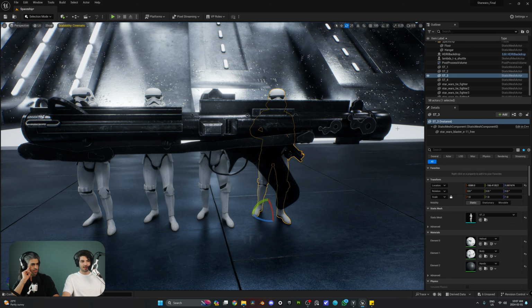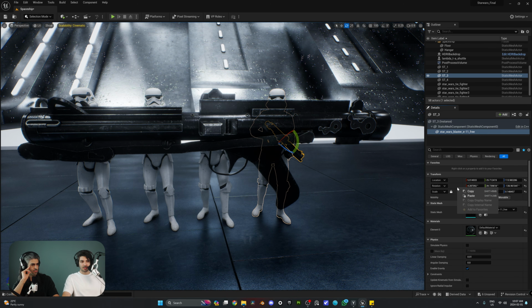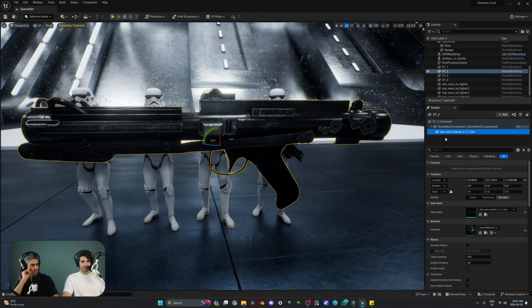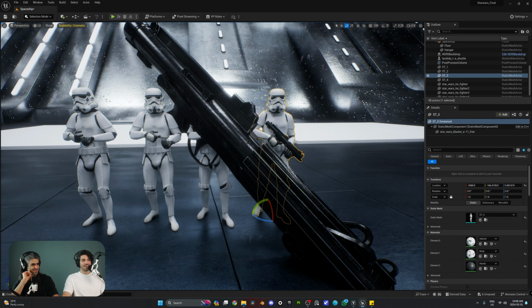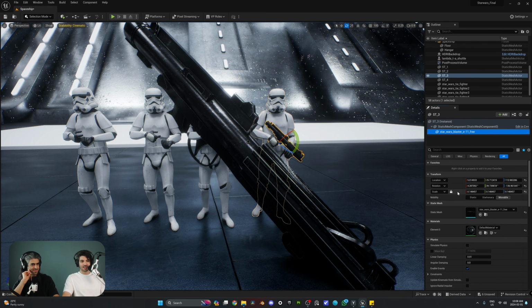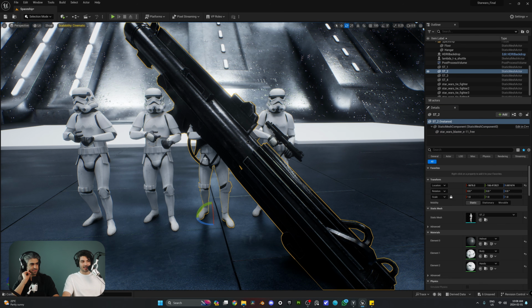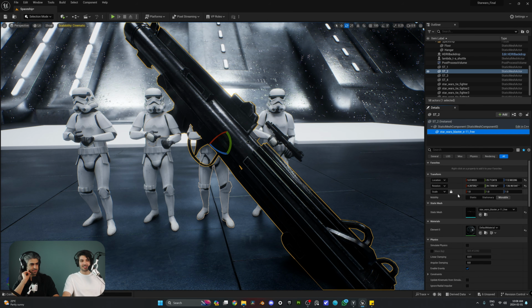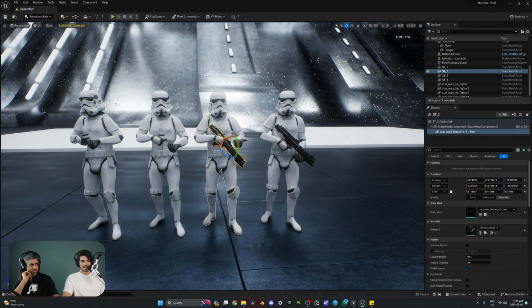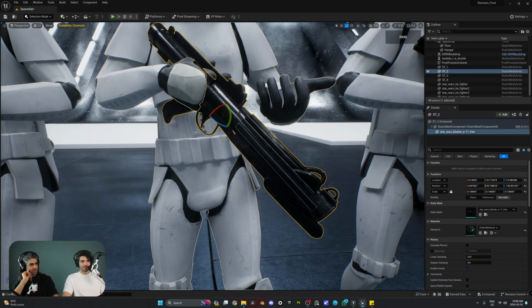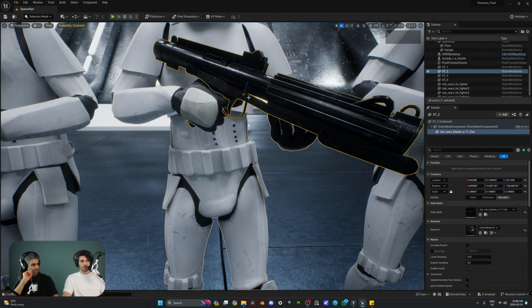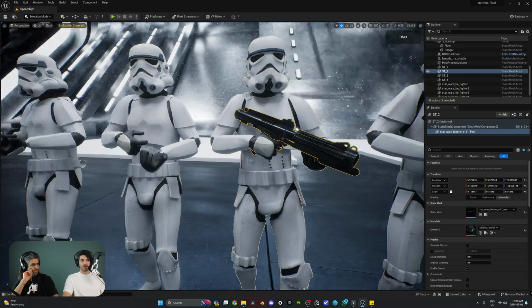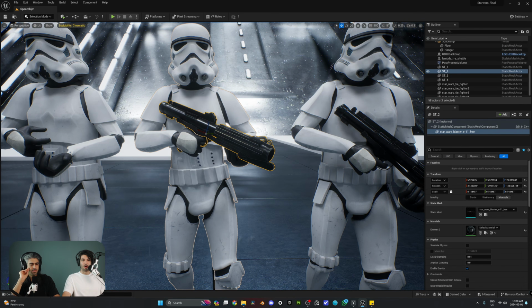And then I go back here, go to the blaster, right click rotation, copy, go to this guy, go to the blaster, go to the rotation, right click and paste. It's almost there. Go to this guy, go to the blaster, right click on the scale, copy, go back to this guy, go to the blaster, right click on the scale, paste. Now, all I have to do is make a few more manual rotations and it will be perfect. So you can quickly do that for the other two characters. We're going to speed forward this section.